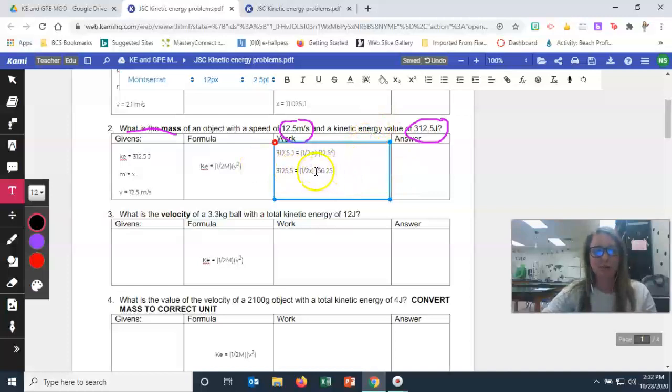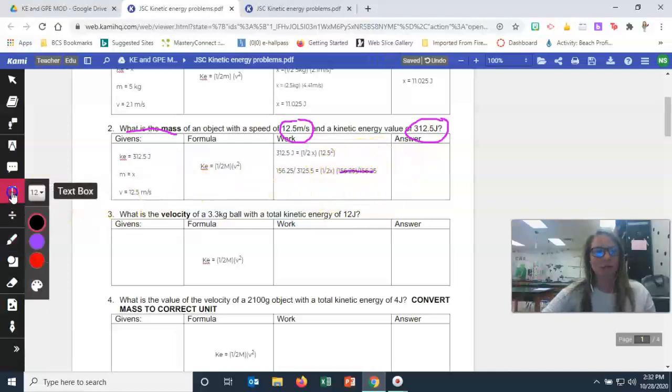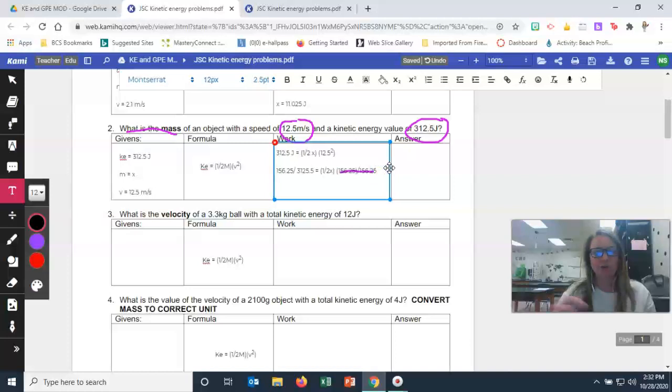Think about it, this is multiplication right here. The order of operations is telling me I should multiply this with this, but I can't do that just yet. So I'm going to get rid of the 156.25. To do that, if it's in multiplication, we have to do the inverse of it. So we're going to divide 156.25 on this side as well as 156.25 on this side. It looks weird to me when it's written out like this on the screen versus handwriting it out. So just think that crosses out on this side, and we're just going to finish up what we have over here.